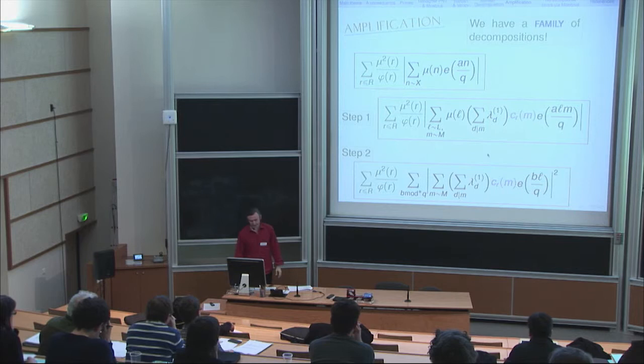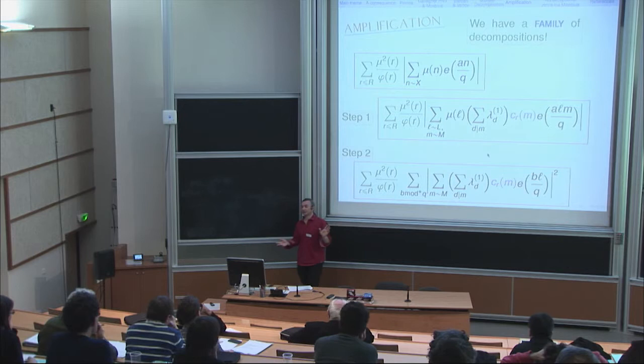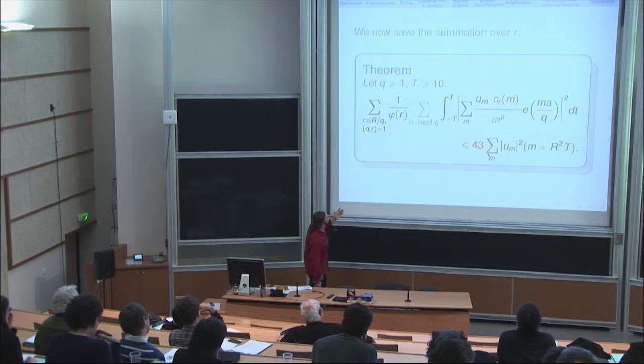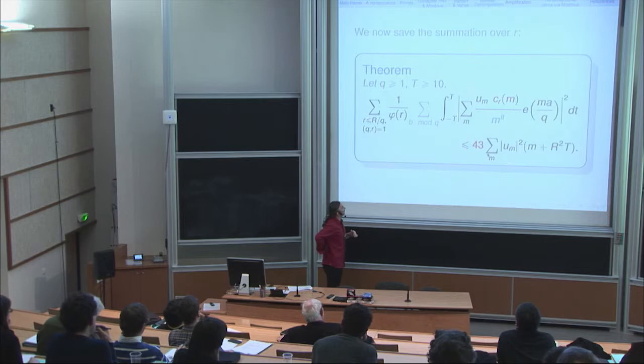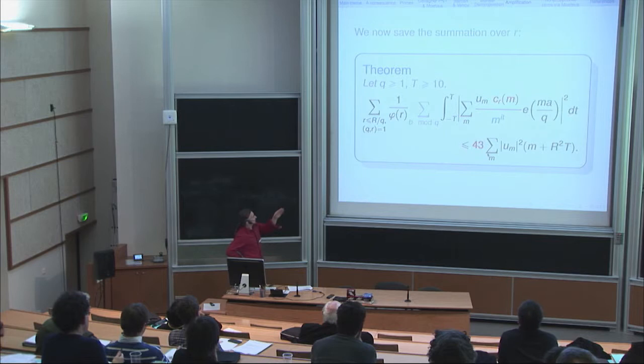And so our aim is what? Our aim is to save on the summation upon R. Just now, we've added a summation. We've lost the log X because of the dyadic decomposition, and we have to save the summation upon R. And that's done by, in fact, a fairly simple theorem of large sieve type, which is this one, which is essentially due to Selberg. It has quite some history. Let's say that it's ideas of Gallagher that led to this kind of result. But the fact that we use Ramanujan sum in between is really an idea of Selberg.